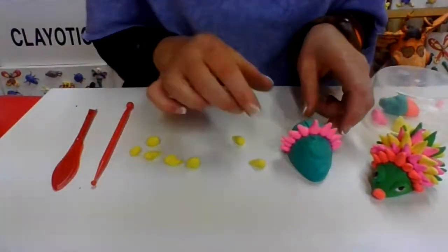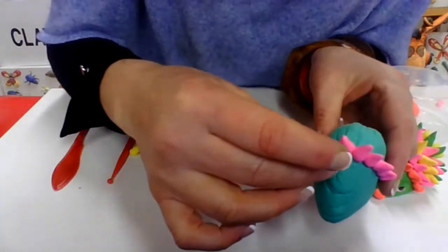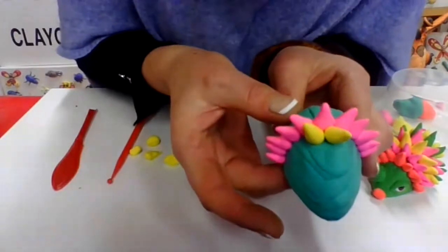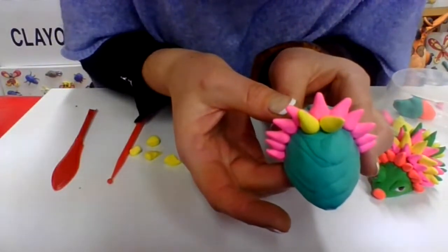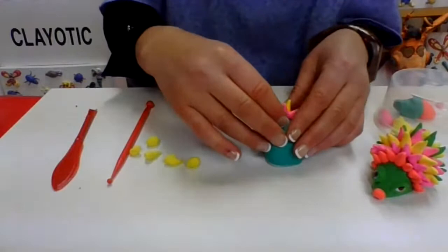Now, boys and girls, just look up for a minute. I'm going to position this up here, okay, Kieran and Sophie and James, and I'm going to put that in front of that there and the other guy at the other side. Just to make sure you're going to have a little more professional hedgehog to go away with, okay? So I've stuck the two of them in front of the middle one.